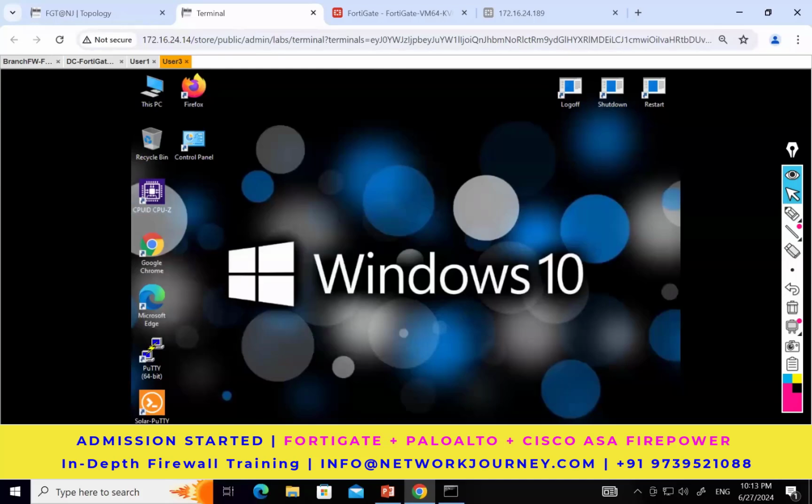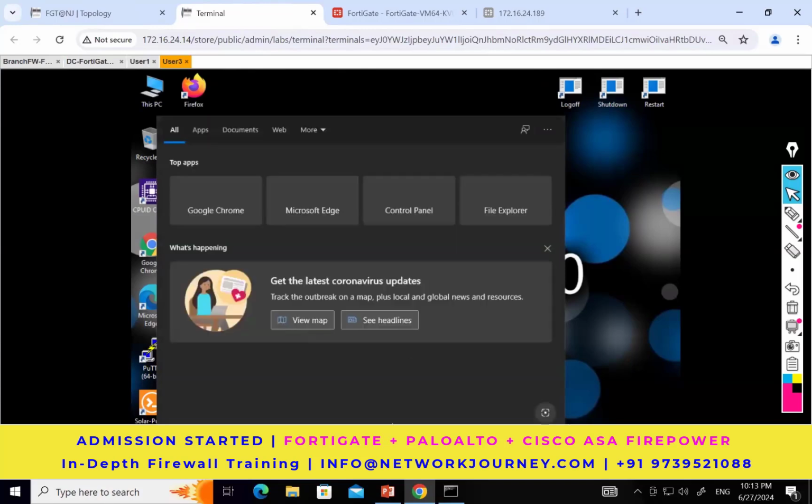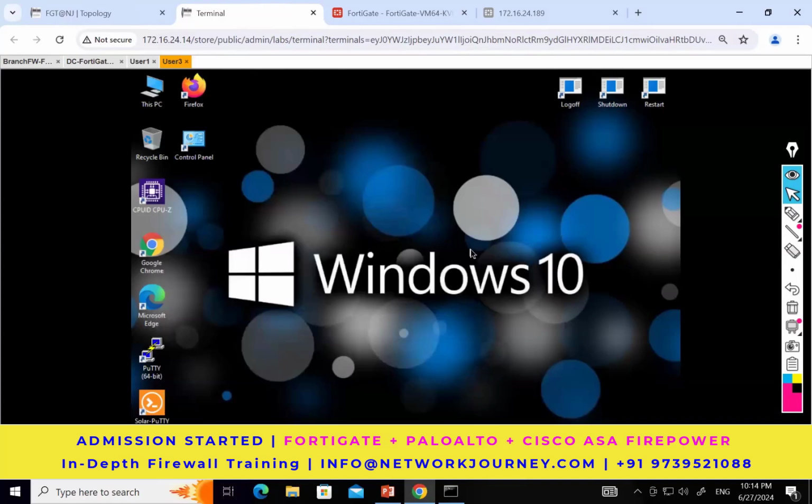If I go, so if I type run, sometimes this Zoom disturbs me. Just a bit.